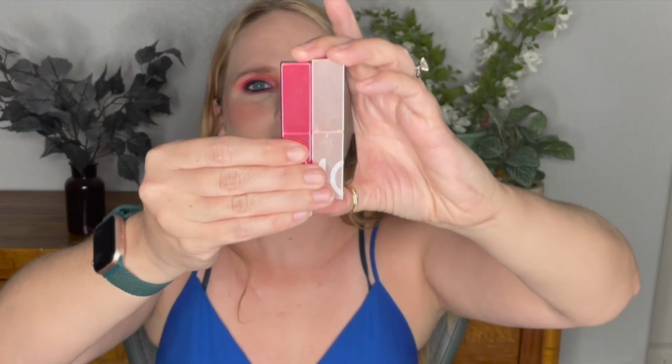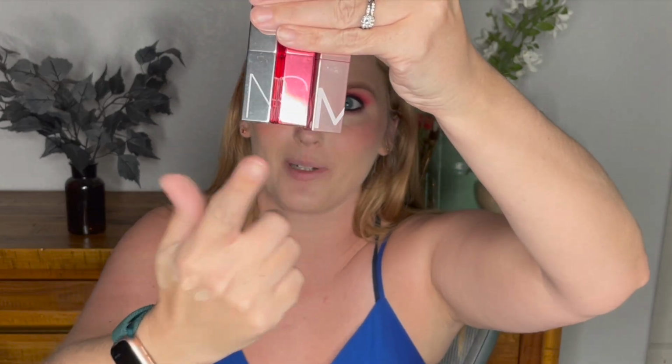Okay, so now there are two more products I have, but they're both lip products. I'm gonna show you this one, and I'm not gonna use it. I'm just gonna swatch it for you on the back of my hand so you can see what it looks like, because this is not the exact same dupe either, but it is the MCo, what is this called? I don't know what they're calling this product, but I can tell you it's in the color Passion. Maybe you recognize it right off the bat, but wait, hang on, is that it? There we go. Well, I guess, okay, Butterfingers here. I'm dropping everything. It's fine. I always drop everything. It's totally normal. But as you can see, this is a pretty accurate dupe to the NARS packaging.